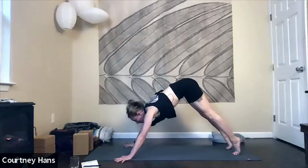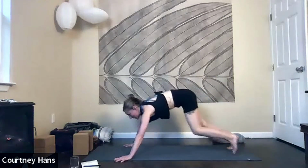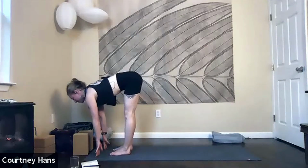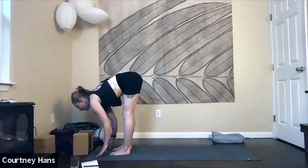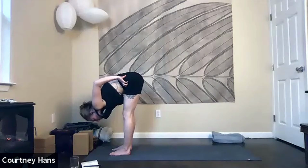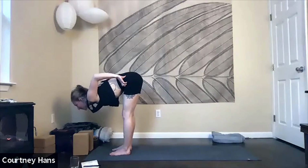Bend your knees, look towards the top of your mat, and on an exhale, step or hop all the way to the top to your forward fold. Inhale, halfway lift, look forward. Exhale, fold. Take your hands to your hips, point your elbows up, roll your shoulders back behind you, send your chin out. Inhale, come up to standing.